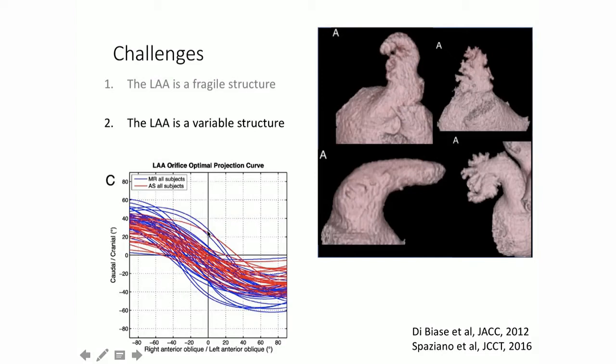And if we want to be in the same orientation and perfectly perpendicular in this other patient, we would have to be again in AP, but in caudal 50. So you can see that there's a huge variation between patients, which means we cannot use a single implantation view for all patients. There's important variability.